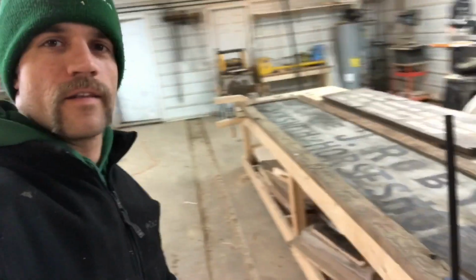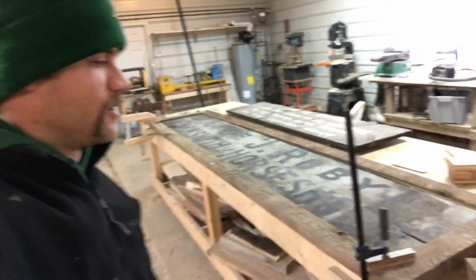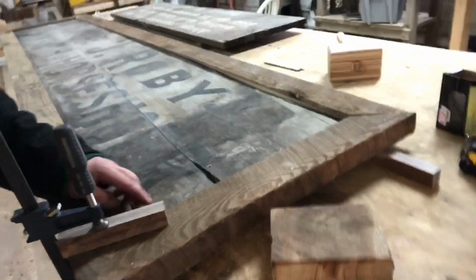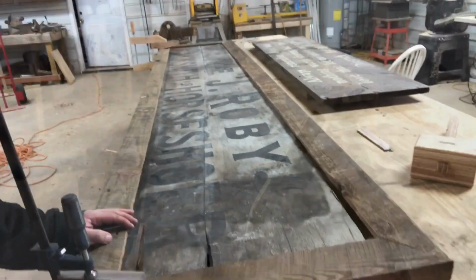Take a walk with me. Man, I think it's starting to look pretty good. I'm pretty excited about it. I've kind of made a couple decisions on the fly, but really, really happy with the picture frame look. I think it's gonna look really sharp.